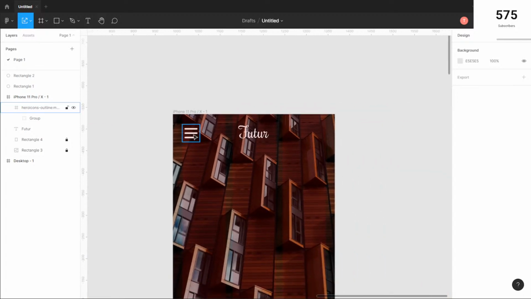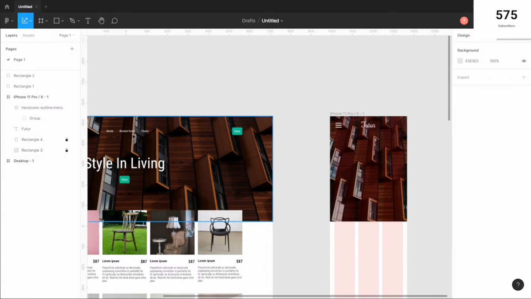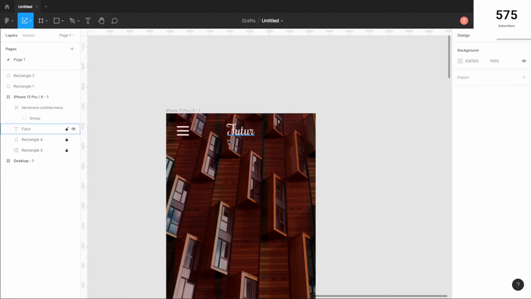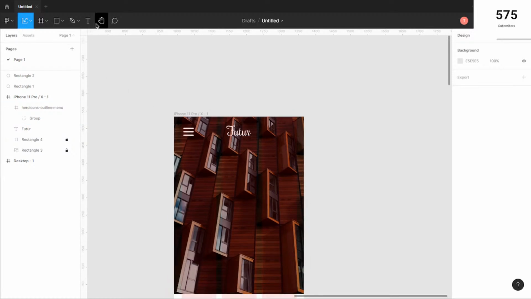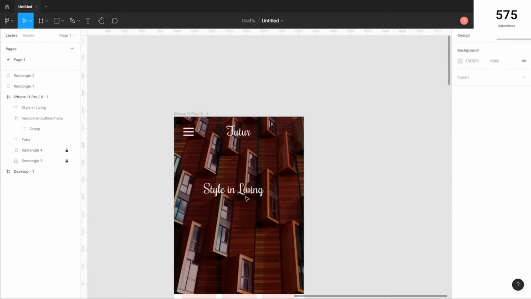Okay, so this is going to be a hamburger menu and it's going to encase everything inside here. All of this, including this thingy, the call to action button. And once we do that, then we want our H1 that says style in living. So style in living. And I said, this text looks very nice.